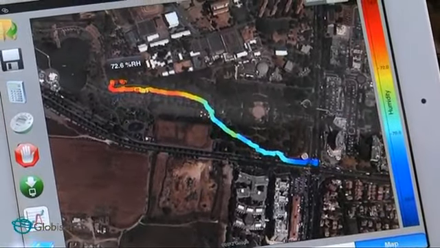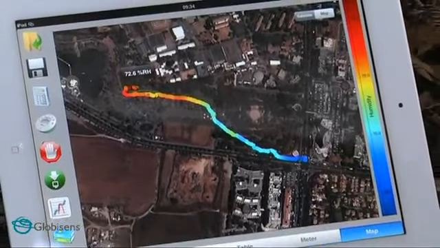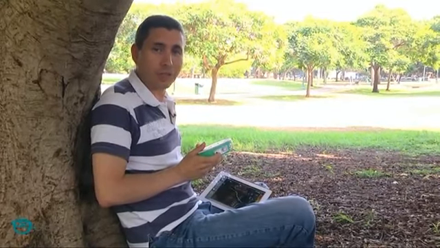Now you can see that parks are not only important for producing oxygen for the city, but they also cool the city on hot summer days. We all know that the parks and the trees play an important role in reducing the pollution in our environment. But as we just learned, they also create microclimates which help cool our cities.